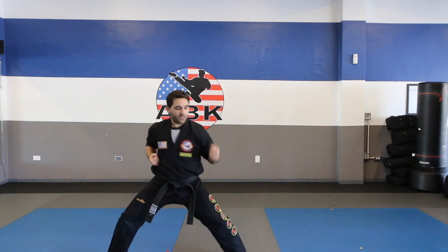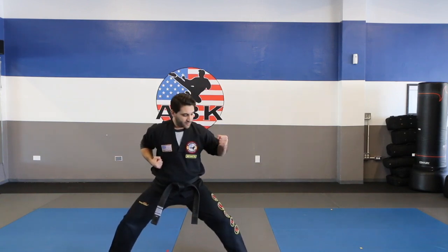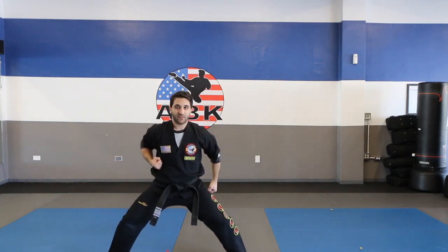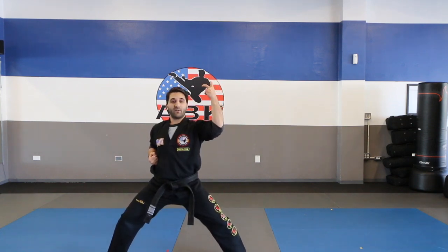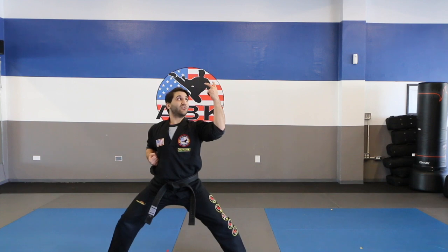Now from here, elbow, hammer fist, eye poke. Make sure you use more than 2 fingers for the eye poke, just in case your 2 fingers miss, you got more fingers ready to go.